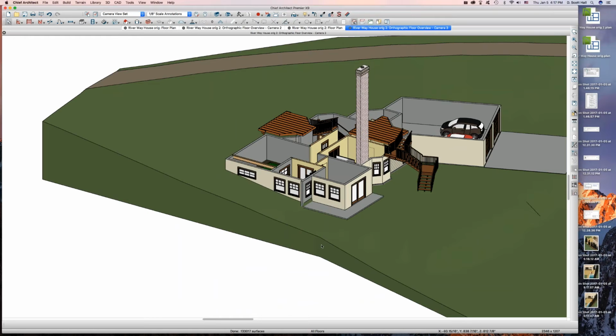You copy the terrain from... look, save it as a new plan, so you can always refer back to the original. Then you copy the terrain from the original and put it in the new plan. It's not going to be a terrain, so you've got to convert it into a terrain and give it the right elevation that you want.